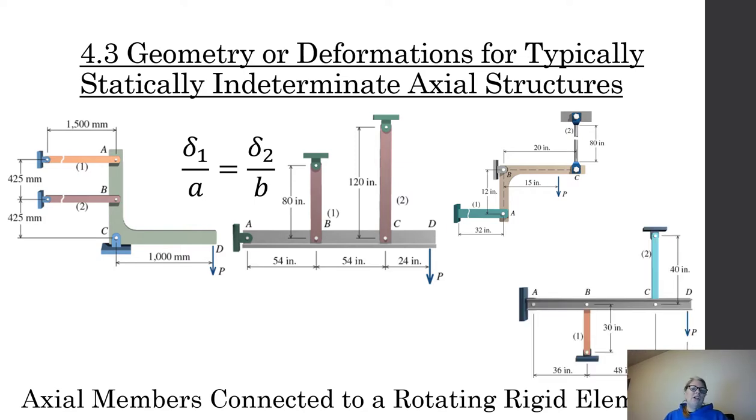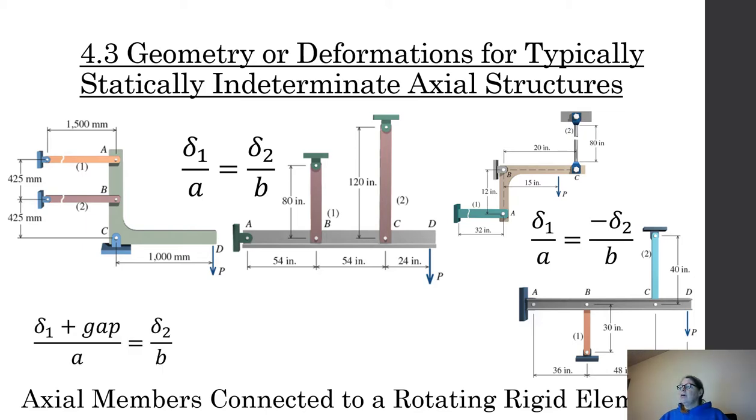Here's a classic. This has been on the exams before. We'll have homeworks over this. I have tension and compression. So as I'm pulling down, we have rigid body rotation. Tension, our delta is bigger. Compression, our delta is getting shorter. But it's still going to be a nice similar triangle development. And here, why do we have a negative and a positive? Because one is in tension getting longer, one is compression getting shorter.